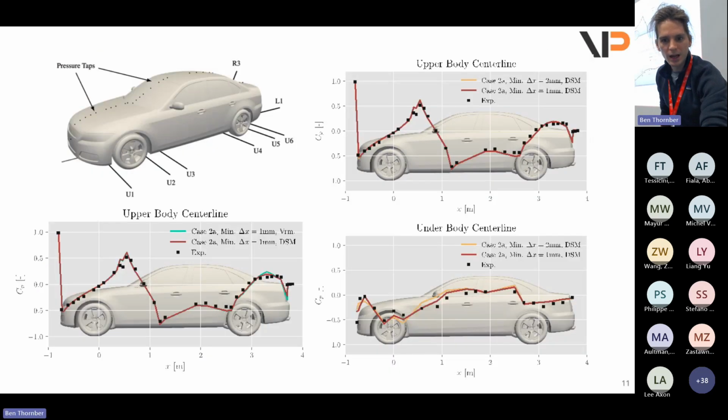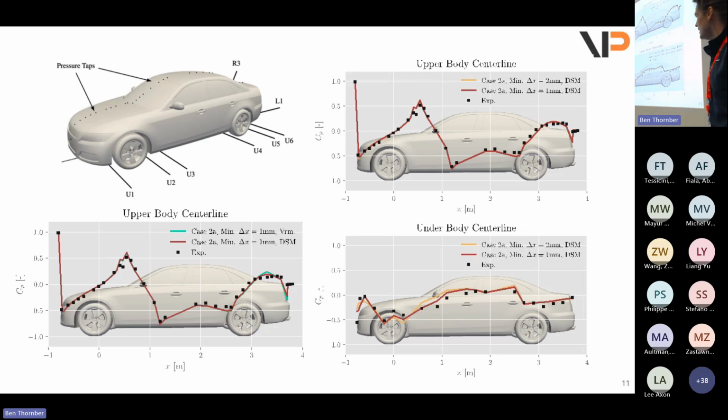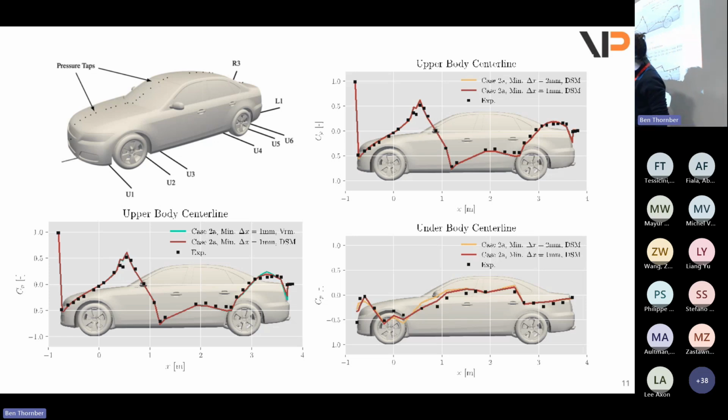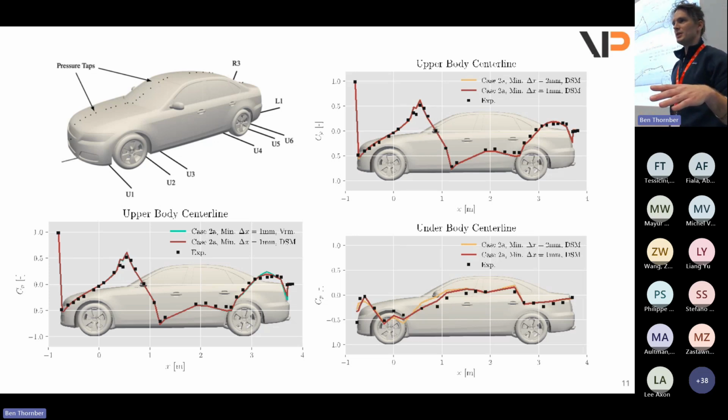Okay, CP. Most of these CPs all look the same; most everybody gets it pretty accurately. The only thing I wanted to point out was, oh, my fonts have gone terrible. Okay, so I have to explain this. This turquoise line is the 1 millimeter with Vreman, and the burgundy line is the 1 millimeter with dynamic Smagorinsky. You can see on the top center line, basically everywhere it's exactly the same. The only difference is at the boot, where you have a peak in CP for the Vreman model, but you don't have that for the dynamic Smagorinsky. So based on that, we chose the dynamic Smagorinsky for the rest of our validation.